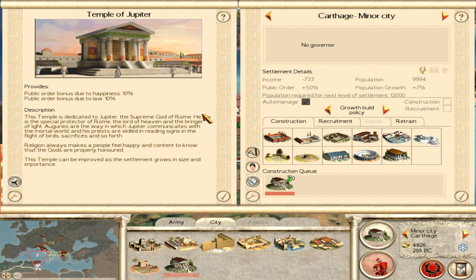So we currently have temple of Jupiter. This temple is dedicated to Jupiter, the supreme god of Rome. He is the special protector of Rome, the lord of heaven and the bringer of light. Auguries are the way in which Jupiter communicates with the mortal world, and his priests are skilled in reading signs in the flight of birds, sacrifices, and so forth. Religion always makes a people feel happy and content to know that the gods are properly honored. This temple can be improved.